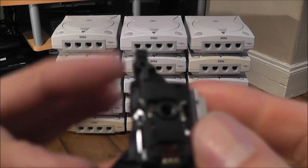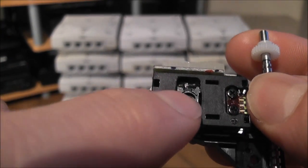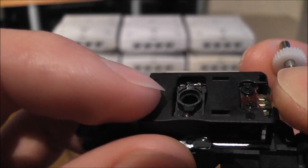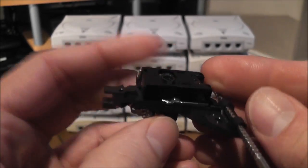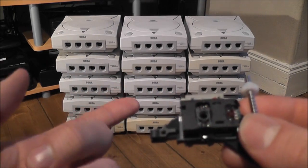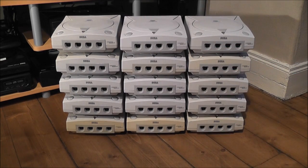There was another one that I managed to fix, and the only problem I found was that it had a scratched lens on it. What I managed to do was remove a good lens I had from a genuinely faulty burnt out laser diode assembly like this one here from one of the faulty units, and implant it into the one that had the scratched lens. So I was pretty happy to get that working again. And again, that's another console fix.